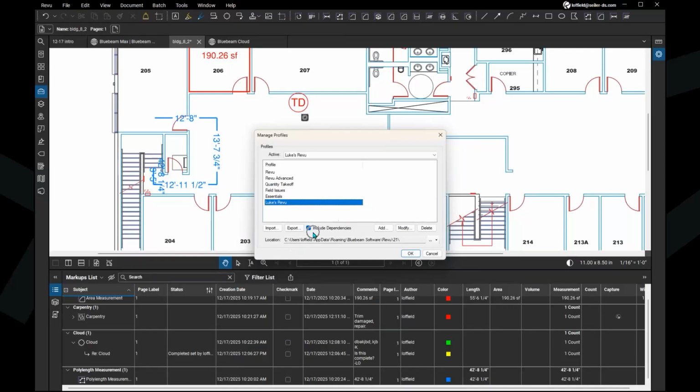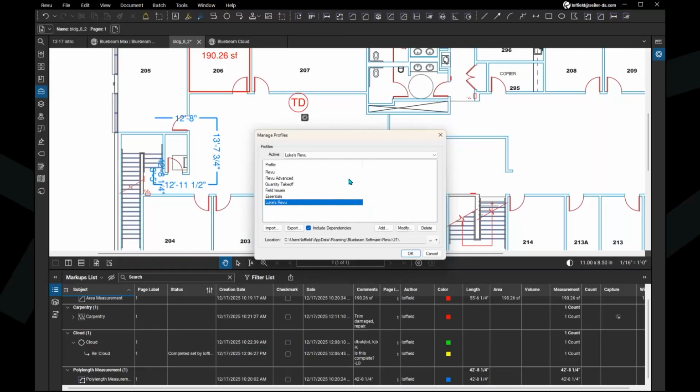If you don't include these, then it will just be the layout of Revu, how you have it set at that moment. And it won't include anything that is within the tool chest, or like I said, any sort of customized line styles that you have.